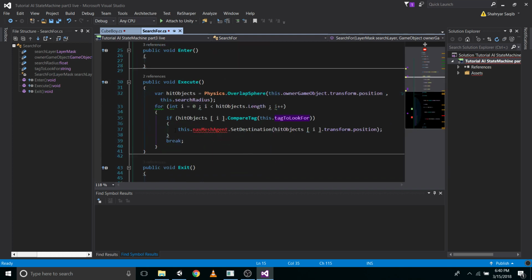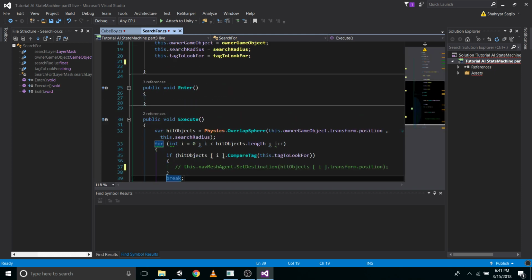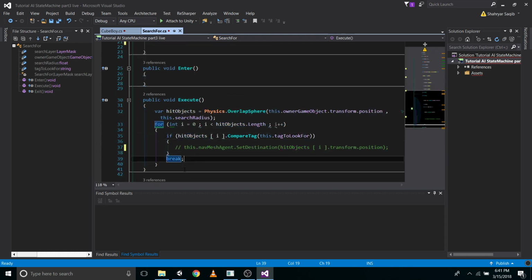And I'm going to remove this line because we don't want to move it. I'm just going to comment it for now so you guys know how we're replacing that functionality and what we are doing with it. Next step is, instead of just moving the guy to where we found the first object, if you remember, we're breaking here.